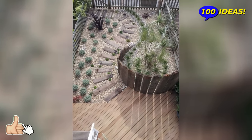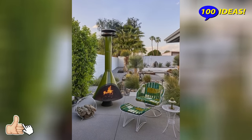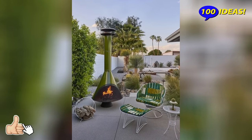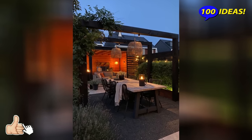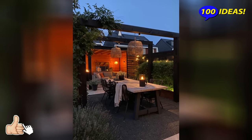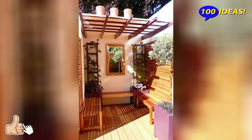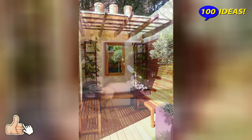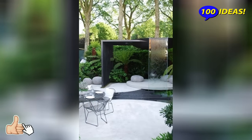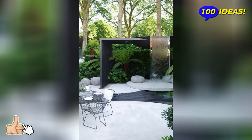The design of plots in landscape style provides freedom for the placement of decorative elements and plants. The paths here are small and winding, the terrain irregularities are used to create transitions between zones. The construction of an artificial reservoir with a bridge or an alpine slide, a simpler option is to make a flower garden with plants of different shapes, heights and colors.